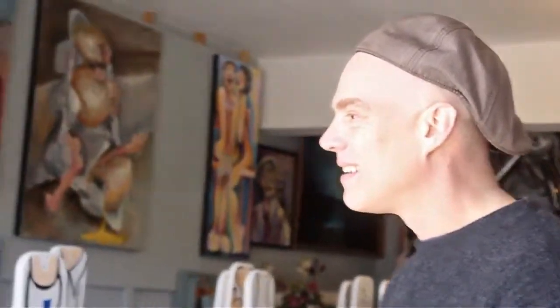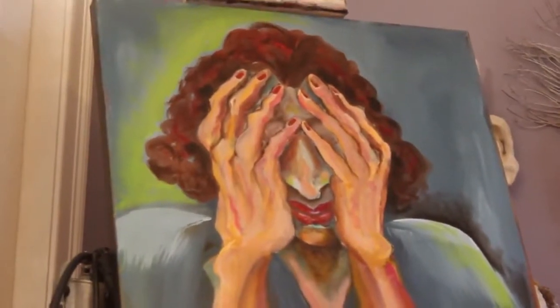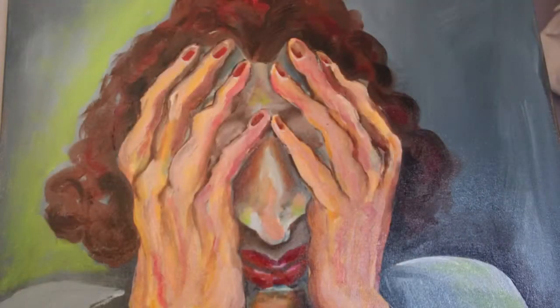And they take quite a while, and they have to dry in between, and there's layering. So this day it looked like one thing, tomorrow it looks like something else. And some of them I stopped in between as far as having different looks, and then they finally hit. It was taking away from that. It was confusing. I don't mind that my figures sometimes are confusing as far as whether they're man or woman. That part's fine. And actually I sometimes go out of my way to have that be the case.